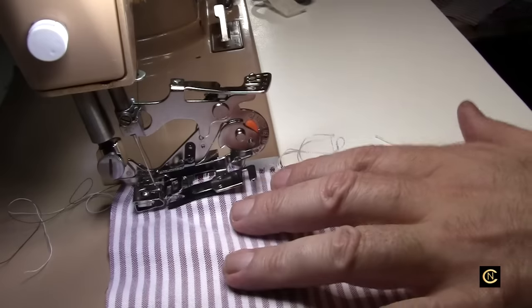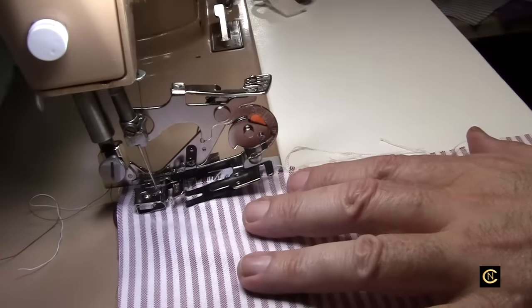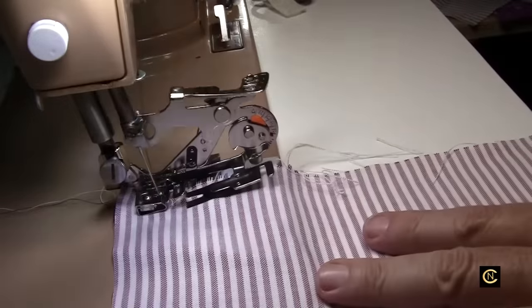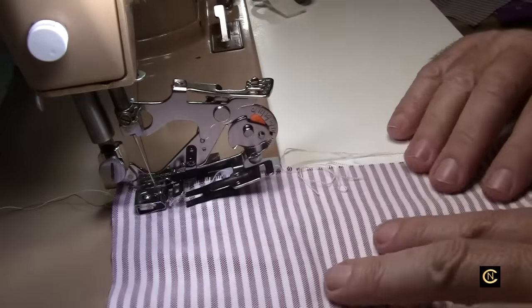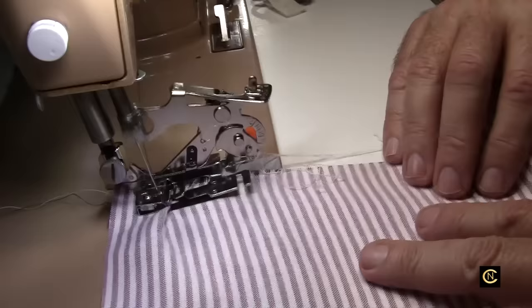Now you want to make sure it's in a straight needle position, make sure your foot is down. Remember, give your foot a love tap. Joyce Drexler used to tell us, love tap. You know what happens if you don't put your foot down and you try sewing? You're going to get a whole lot of thread underneath. That's what happens. So I'm just going to guide the fabric up here with my hand.